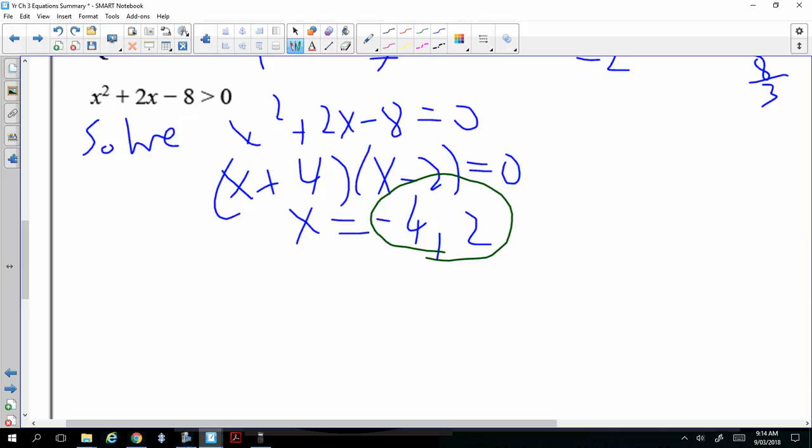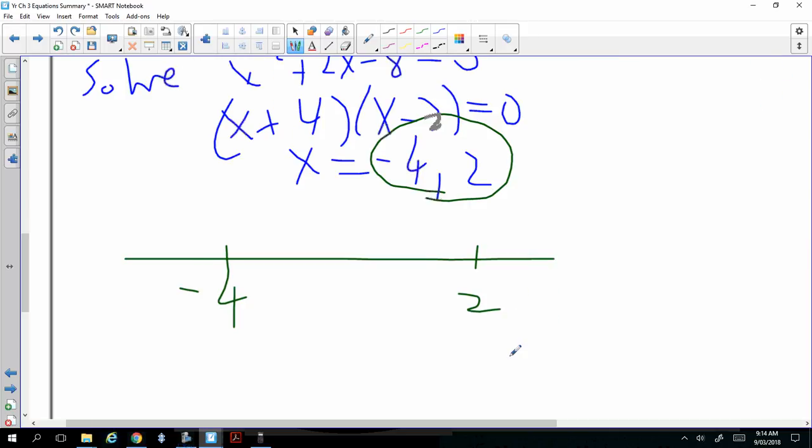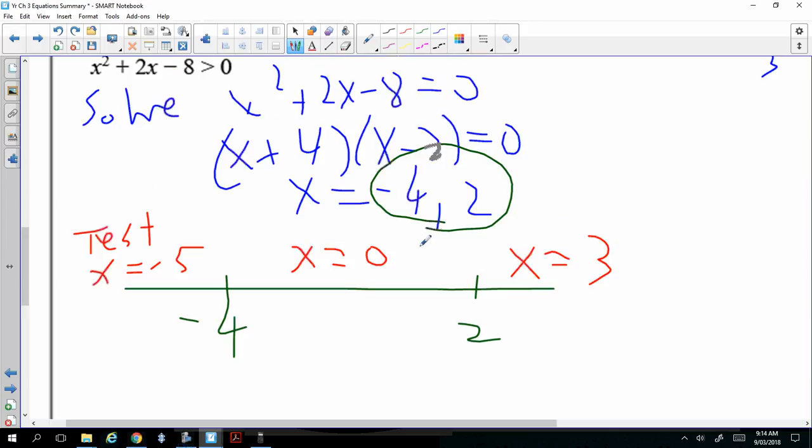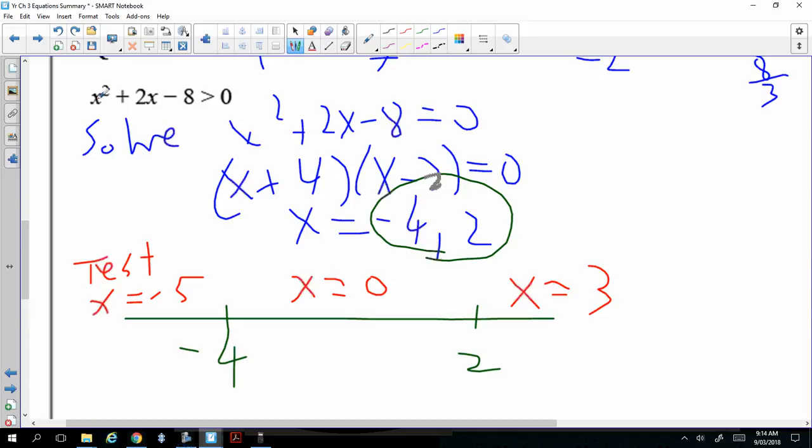What you need to do is to test numbers. So you have to test x is negative 5, and then the other one x is 0, x is 3. Test 3 numbers. Yeah, so this is very important. That gets asked a lot in the exam, and what people do is they don't do the testing. They just do whatever. Okay, so you need to be careful.